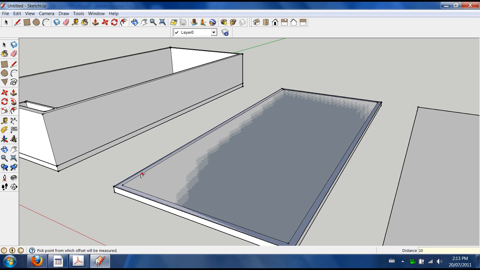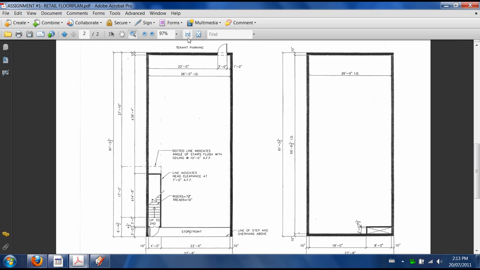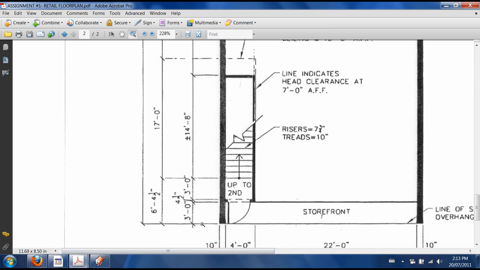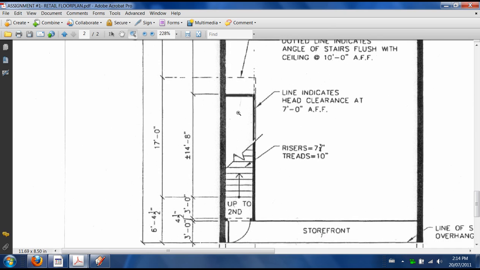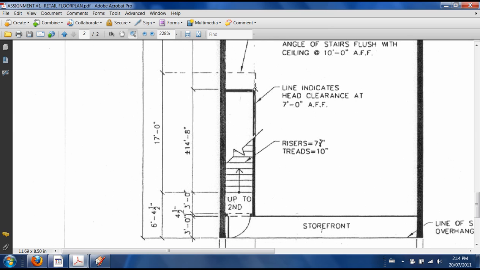Okay, and I'm going to create that stairwell area here. So again, I'm going to get my measuring tape, and I'm going to see where that stairwell is. Okay, so if I zoom up to this, you can see from the front it's 3 feet. Let's see. Alright, so there's my wall. I need to make a wall there, a wall here. So you can see it's stepped in 3 feet.